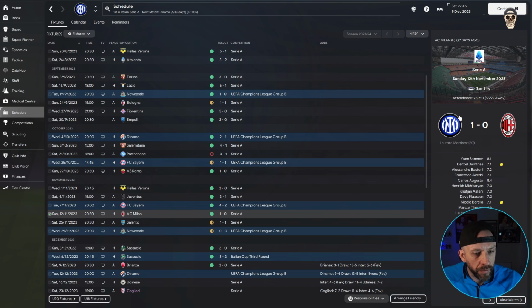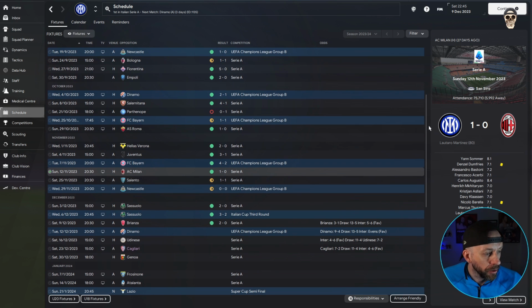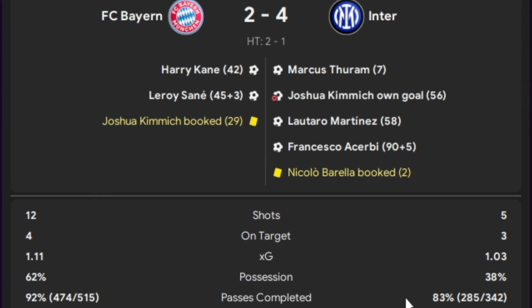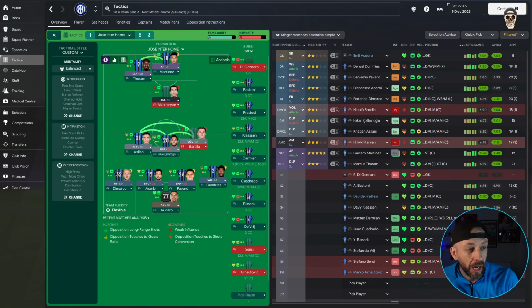You can see the results we've had so far. It's going pretty well, including the ultimate result away to Bayern Munich. Counter-attack heavy, which was what he was known for. So the question is, how have I come up with this tactic and style?